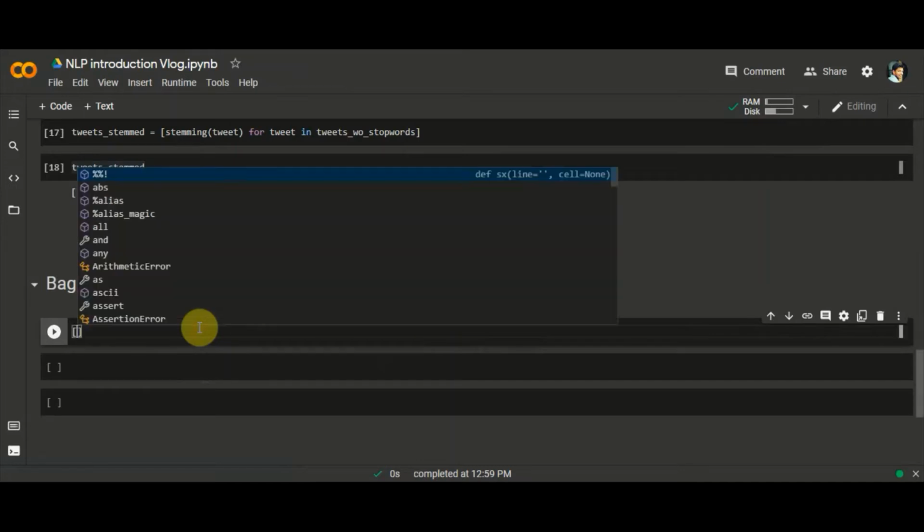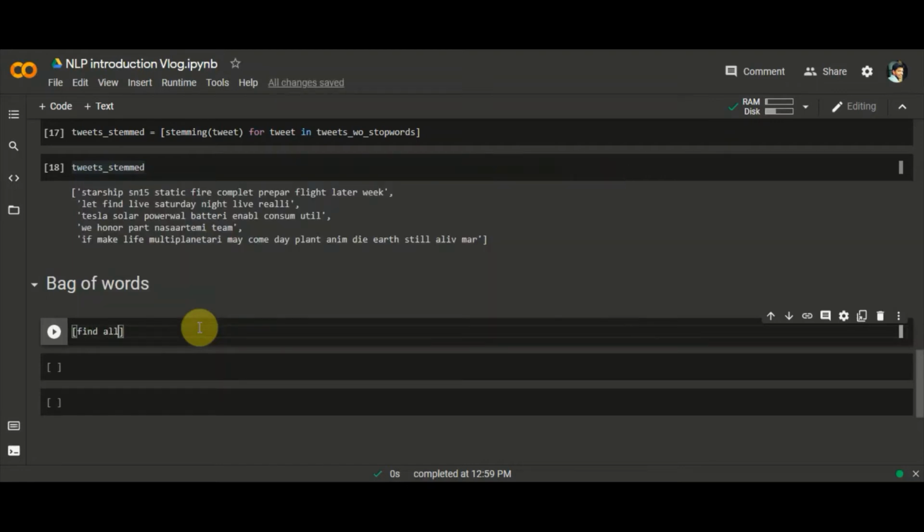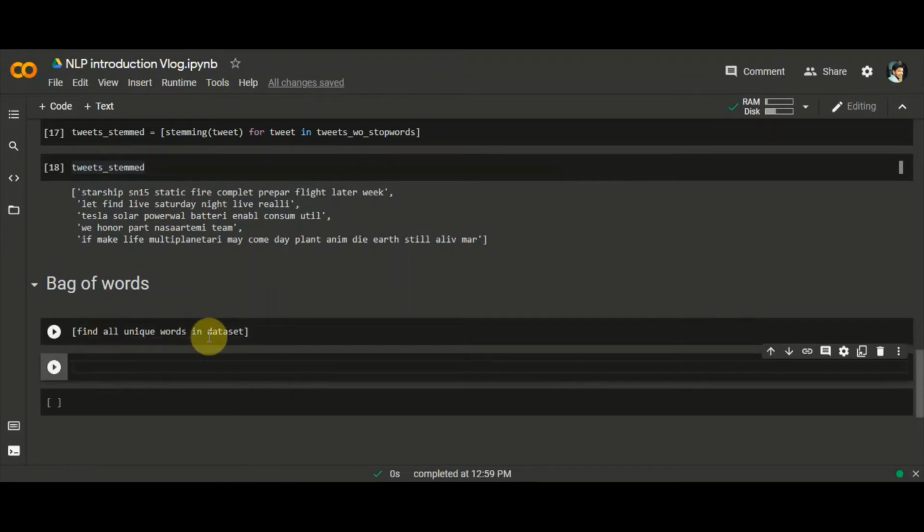For example, in my whole data set, I have these 6 unique words, so I need to find all of them first, and I need a list of them.